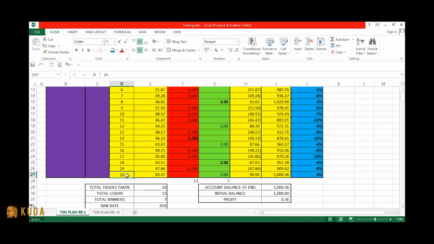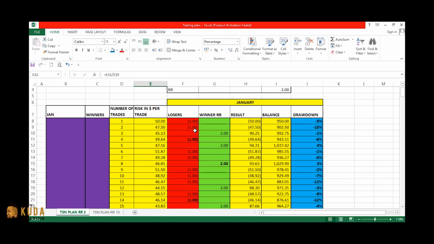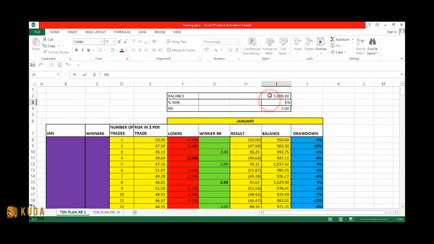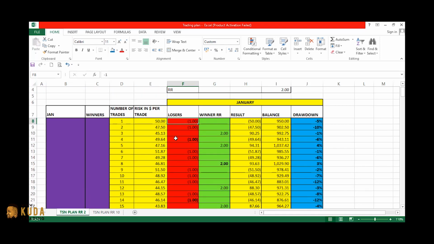So you say you're planning to place 20 trades. Of those 20 trades, 13 of them will be incorrect. That's the red column. And 7 of them will be correct. So your win rate is going to be 35% in this example, right? And then your first trade, you risk $50, which is 5% of 1,000. Remember, 5% of 1,000, right? So you're risking $50, and boom, it's a loser, right? You don't really know the distribution of your winners and your losers, but what you're saying is, I'm just going to randomly apportion winners and losers. I'm going to prepare to be wrong 13 times out of 20 trades. It's a plan, okay?